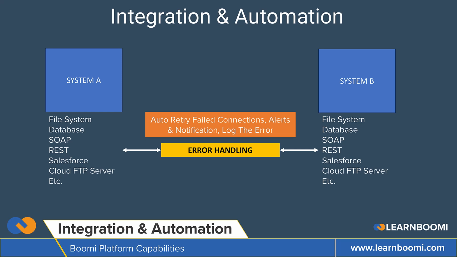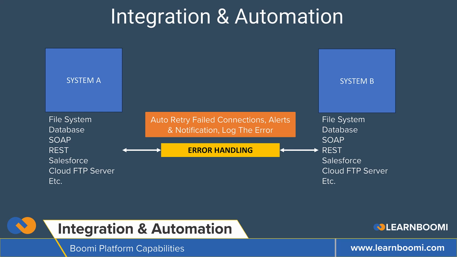So error handling plays a very major role in integration by ensuring reliability. The integration keeps running even if temporary errors occur. It helps to reduce business disruption. Issues are detected early and communicated immediately. It helps improve supportability. Clear error logs help us quickly fix the problems. It helps protect data integrity, so failures are detected before incorrect data is processed. It also helps in automating the recovery. No need for manual restarts or reruns.